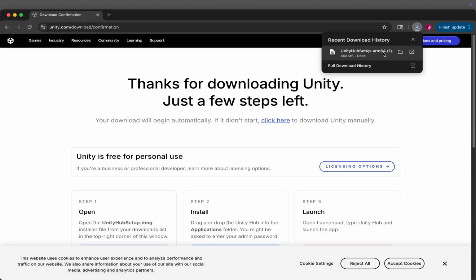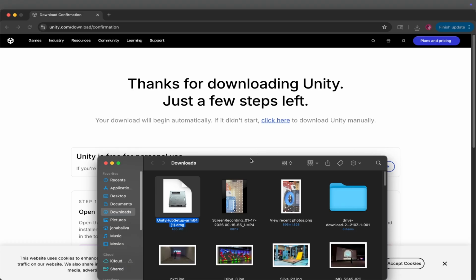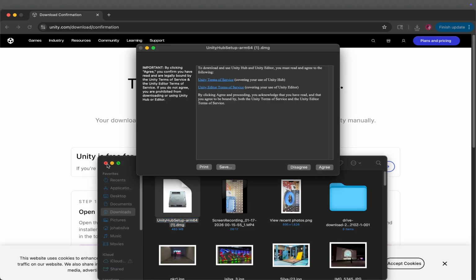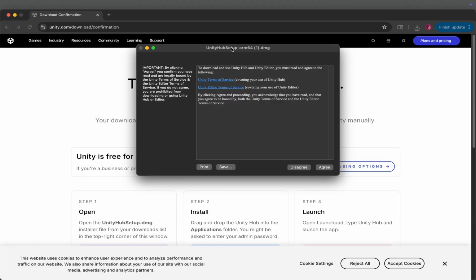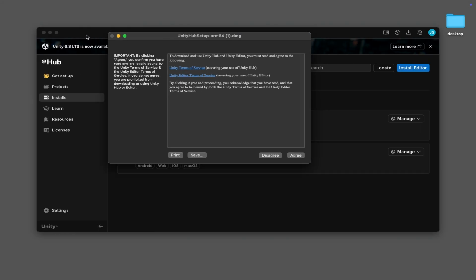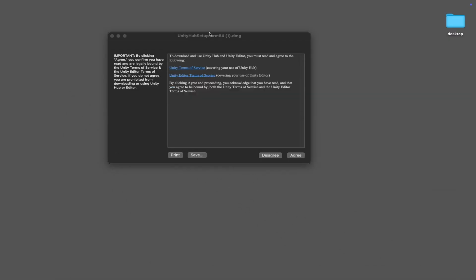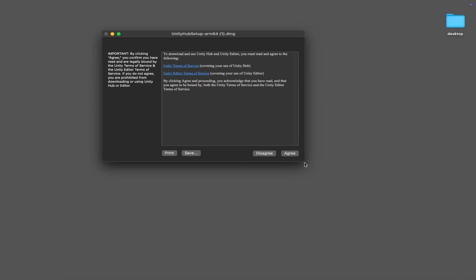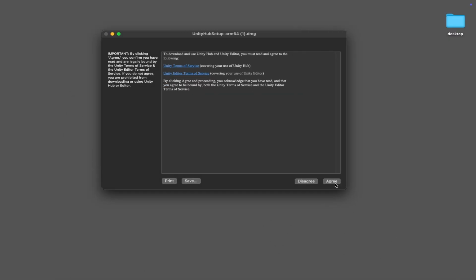Okay, so all right, I just downloaded it, and I'm going to open it here in my download folder. I'm gonna agree to install the hub.